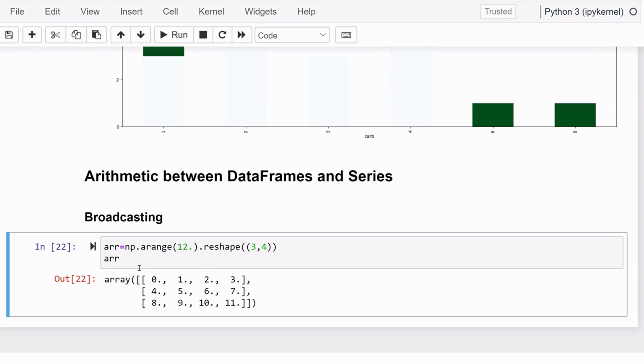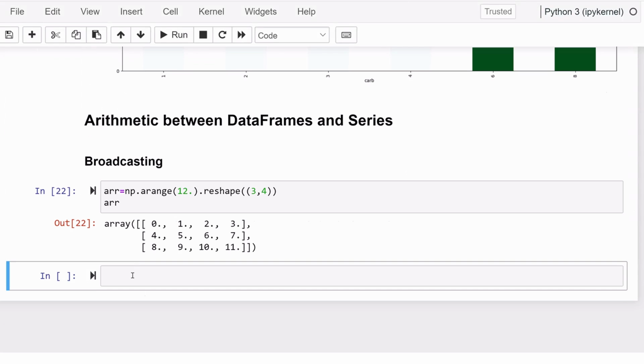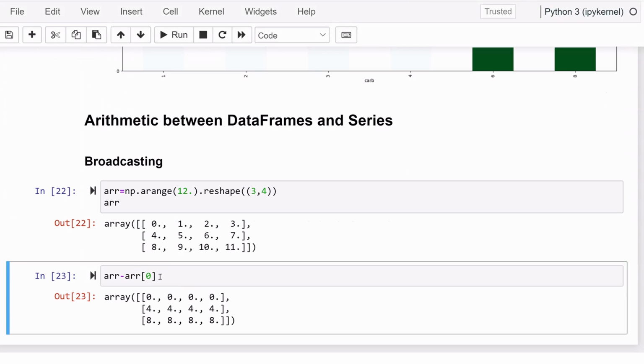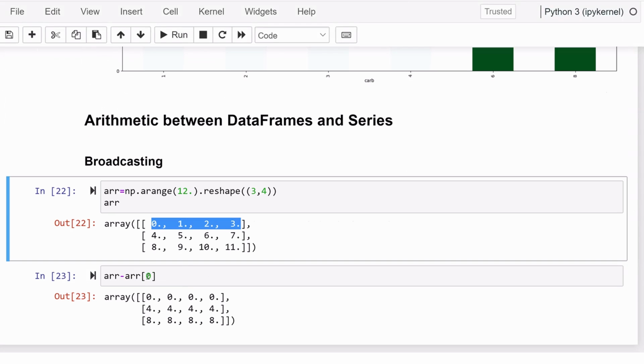And suppose we wanted to do some sort of operation where we want to subtract row 1 from the original array. To achieve that, we say array minus array first row. We use indexing to select the first row. If you get the subtraction, we see what is happening here: we are taking the first row minus the first row, you get 0, 0, 0.